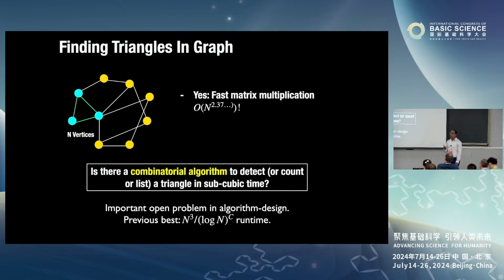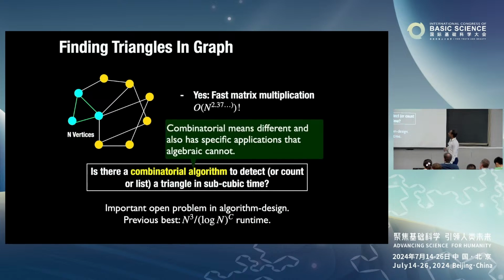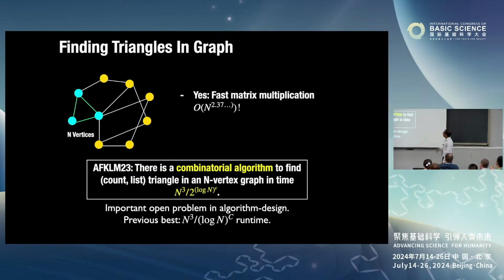But combinatorial means that you want to avoid fast matrix multiplication. I don't want to use subtraction. There are reasons to do it: you do dynamic, not do matrix, see the entire graph upfront, and it does not extend to hypergraphs. Algebra has been studied before. The best got some savings over cubic running time, savings like log to the 6.